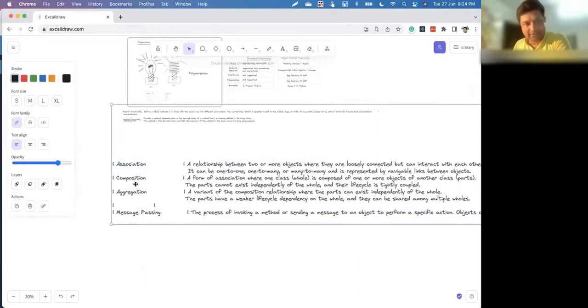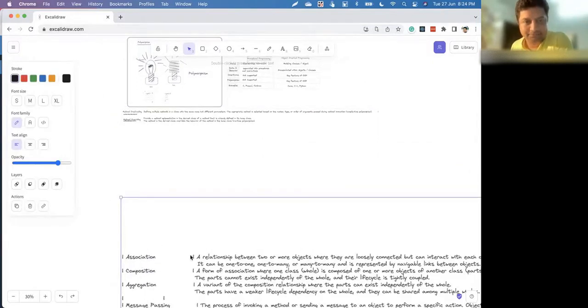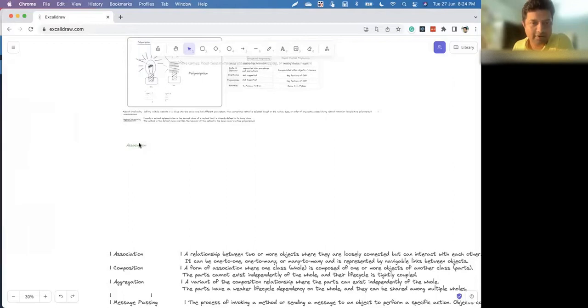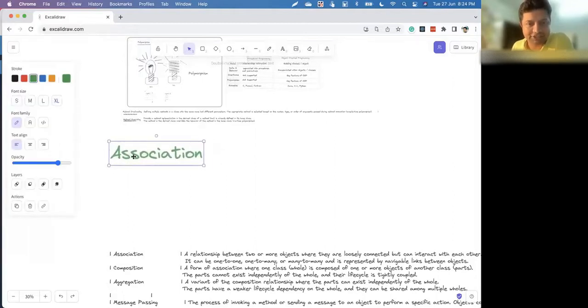Okay, so the concept which we will be covering is, let's talk about one concept, which is association. Right? Who will tell what is association?